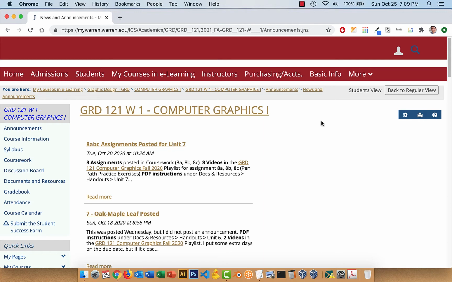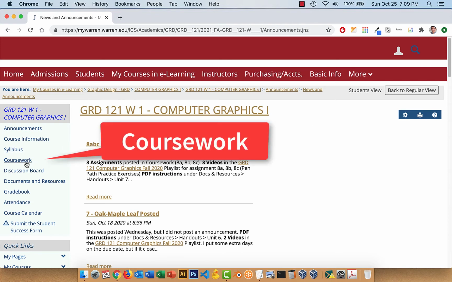So we're going to see how we do with this. And it's going to involve a number of new operations that we haven't worked with yet. So I think it'll be a good exercise to kind of push us, and it'll allow us to be a little creative as well as far as putting in different kinds of elements and stuff like that. So let's get started. We're going to go to coursework first.